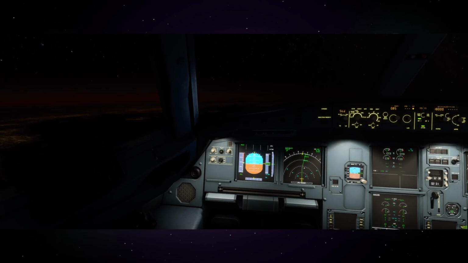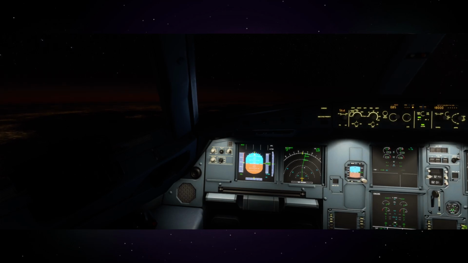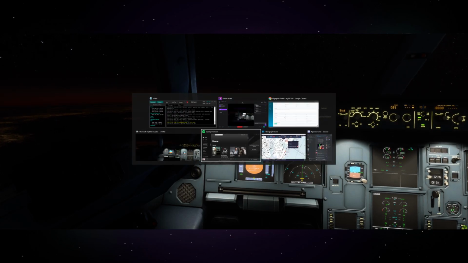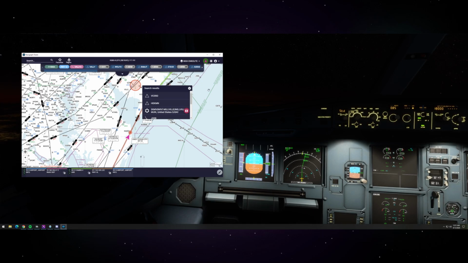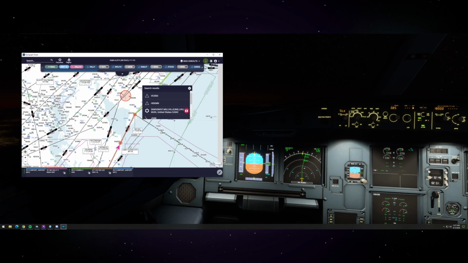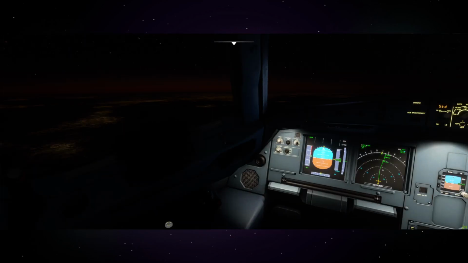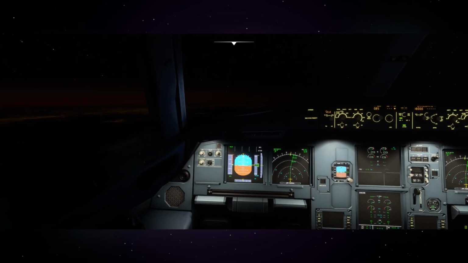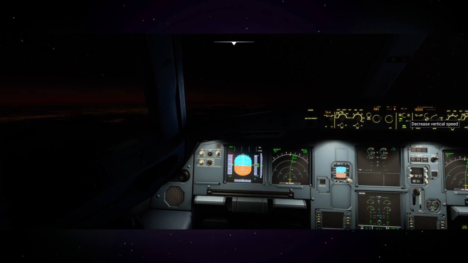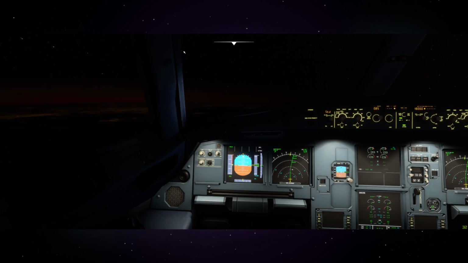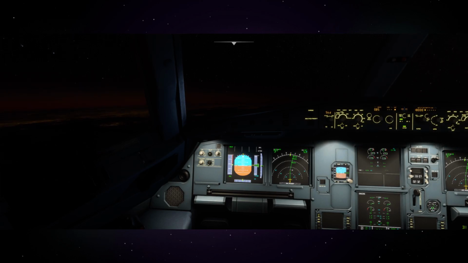It'd be, alright, let's just start our descent. So Washington Center, Delta 2018, should expect to cross 34 70 in approximately 0536 Zulu. Delta 2018, thanks.